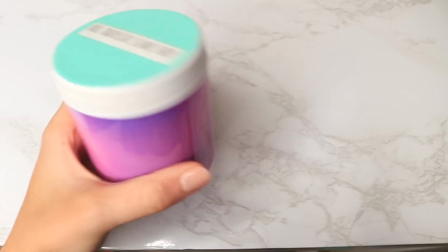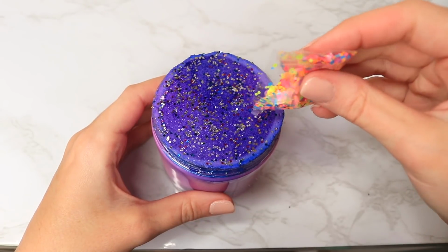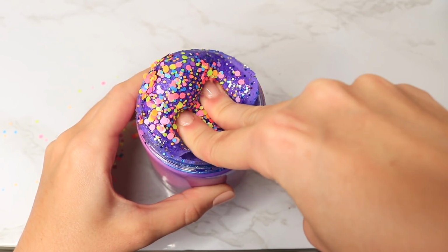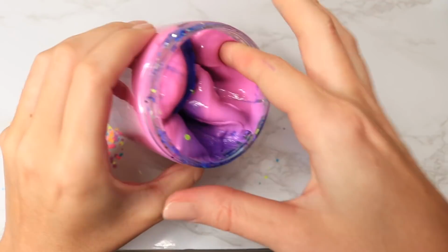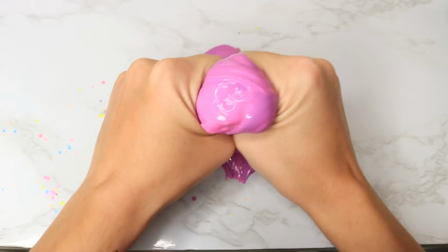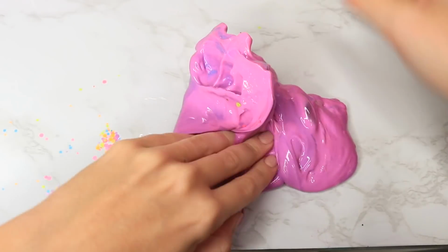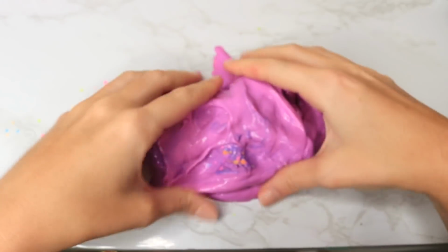This first one was stunning and called Strawberry Glaze. And look how beautiful. I love the little confetti that it came with to add on top. This was a DIY clay slime, so the base of this slime needed a little bit of activating, but it was so beautiful. I love how it was marbled and everything was so nice that when I went in and activated it, it was the perfect texture and just so beautiful.